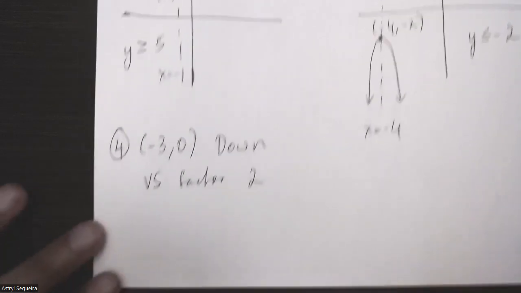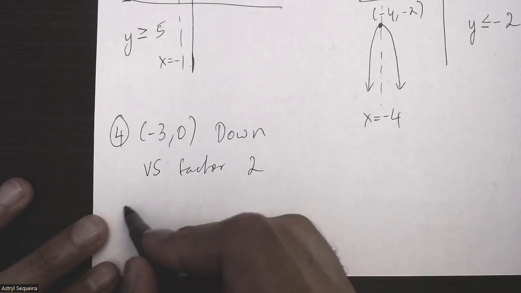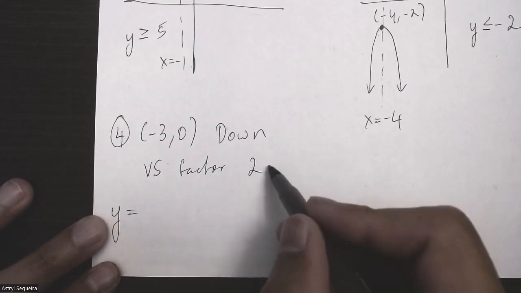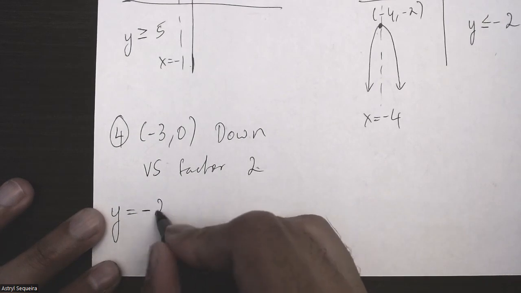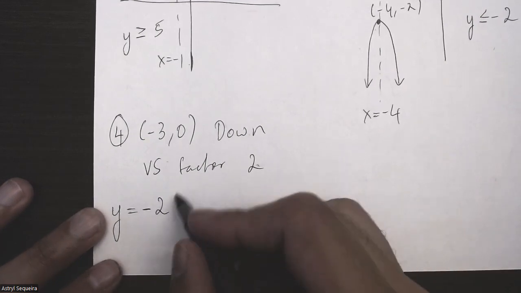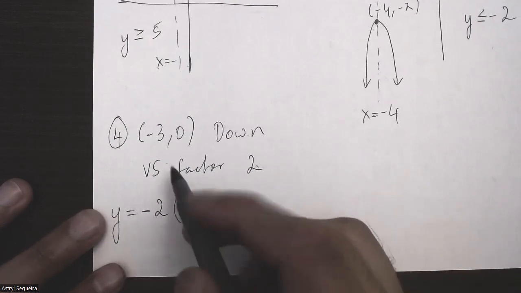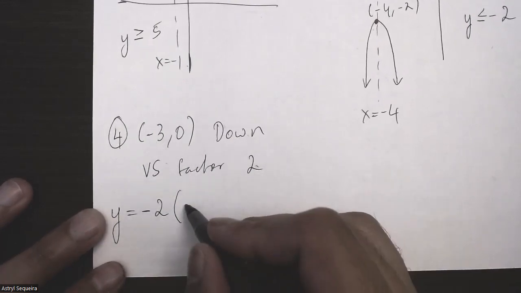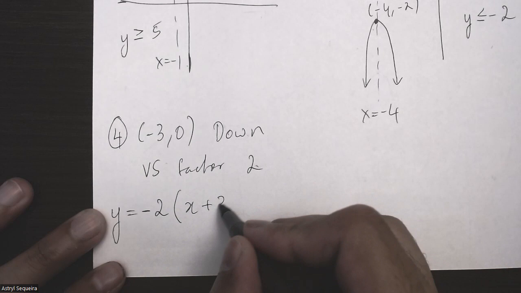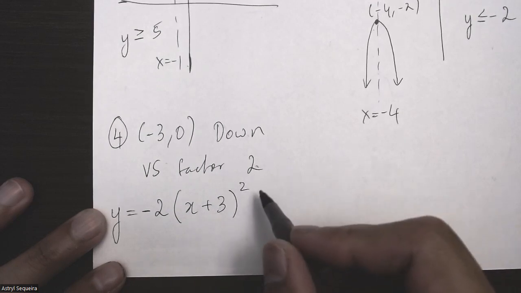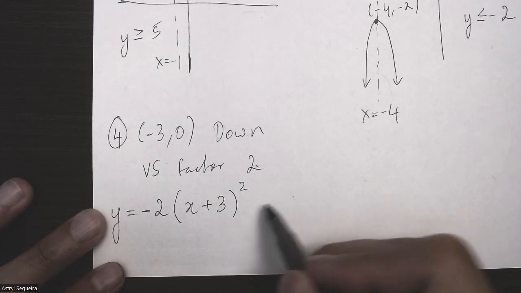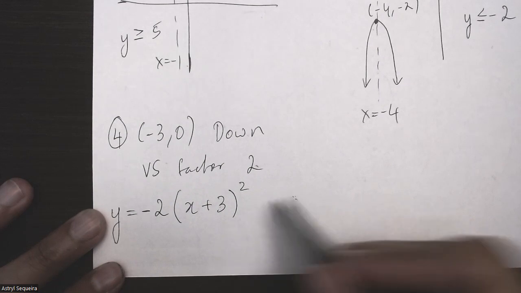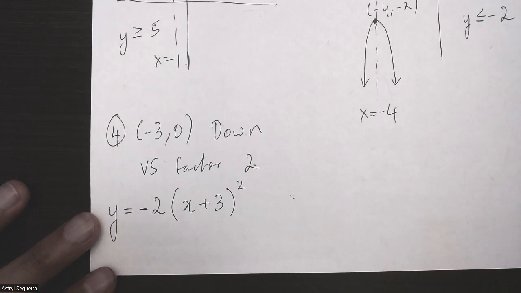This is a pretty simple equation to write because we know that our a value is the vertical stretch. We know that if it opens down, the a value is negative. So we have -2 over there for our a value. We open a bracket because we have the x value of the vertex. So that's going to be (x plus 3) squared, and then plus the y value of the vertex. But since it's +0, I don't need to write +0 because it does not mean anything. So that's my equation for this one.